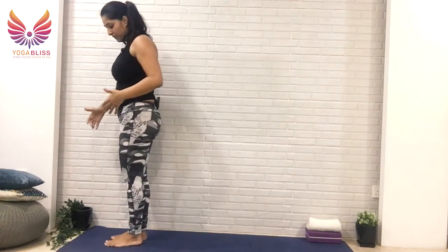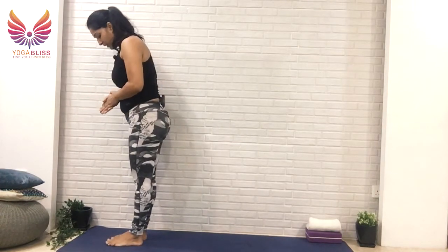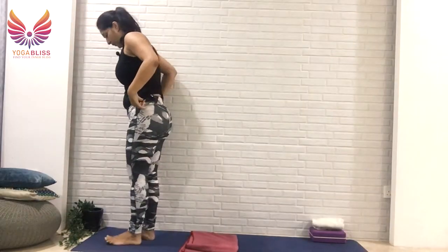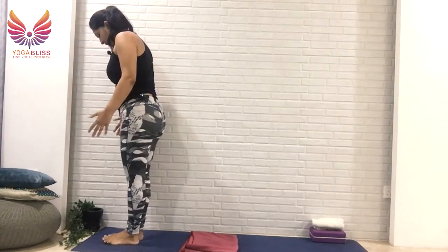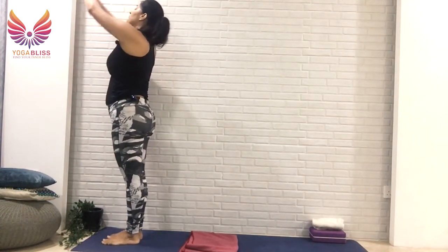So this is normally how we do sun salutation, but certain movements can be uncomfortable for people with sensitive knees. Let me share variation one that you can take. Stand with your feet hip-width apart at the front of your mat. Take your hands at the heart center, breathe in, take your arms up and back.